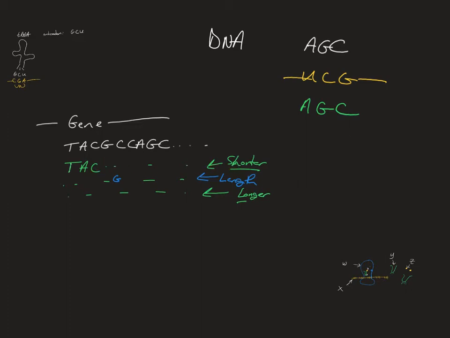The question that I asked, and the details were different for every test, but the question I asked you was, if I had this gene and it looks something like this, and this mutation was shorter, what kind of mutation happened? A deletion, correct. Most people got deletion, they got that part right. But if you deleted something, what happened? You had a frame shift. So you had to have both deletion and frame shift. That's where most people got it wrong. You put deletion, but you didn't put frame shift.